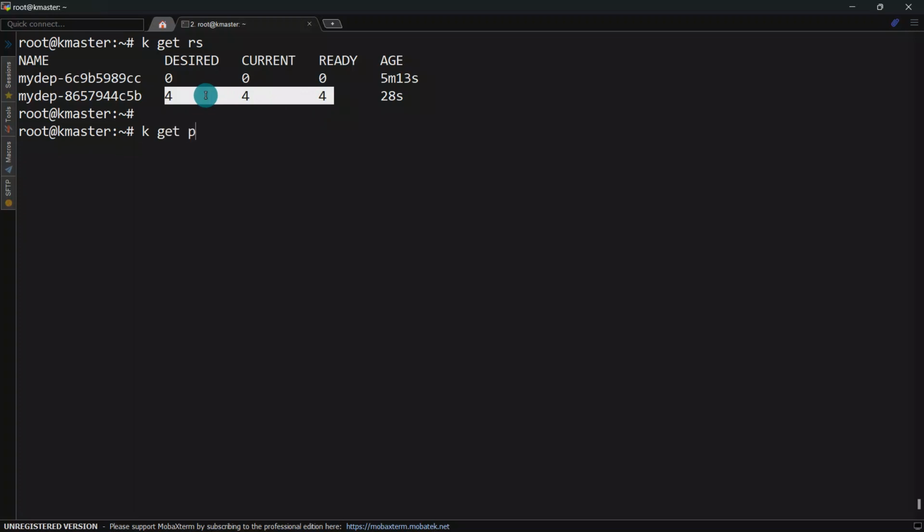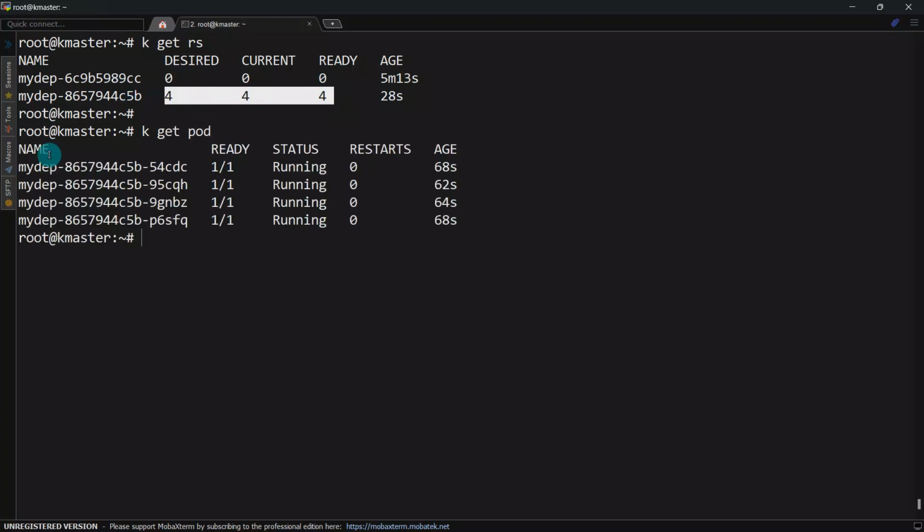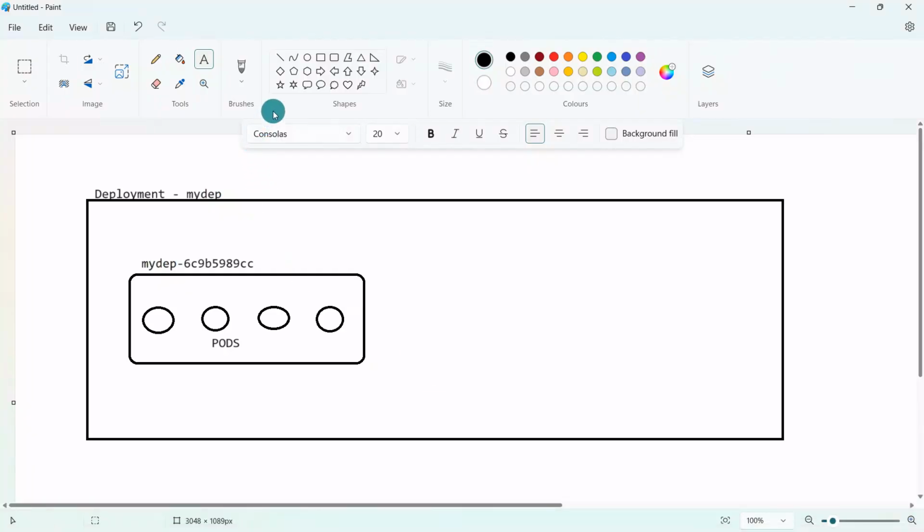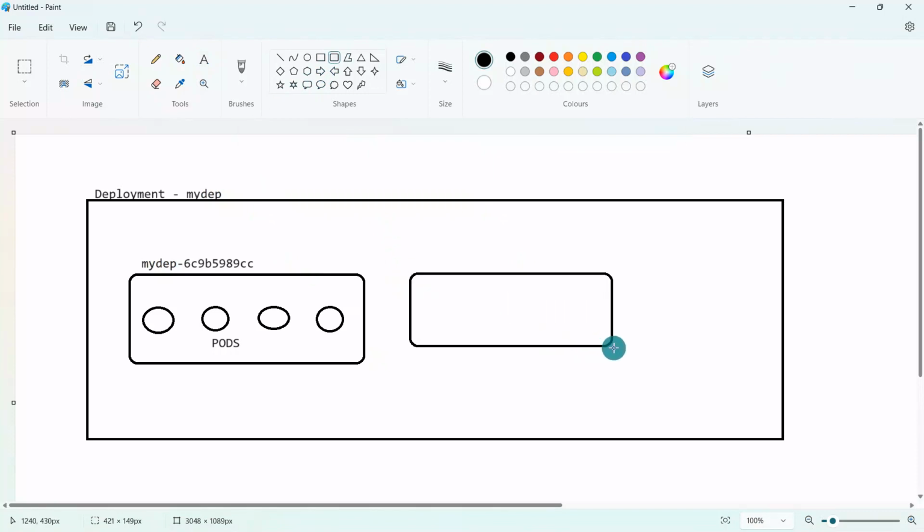Because if you see kubectl get pod, the name of the pod is like the name of the replica set ending with this 5b and some random characters over here. Okay, so what happens over here is, with the help of the rolling update strategy, one more replica set got created. Let me show you diagrammatically so that things will be much clearer.